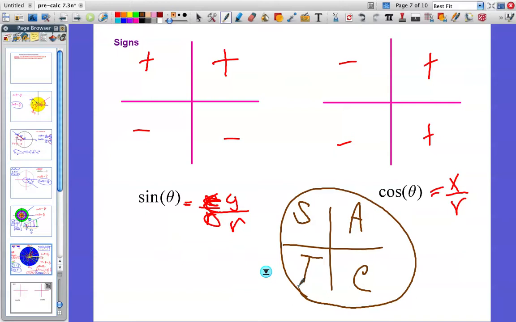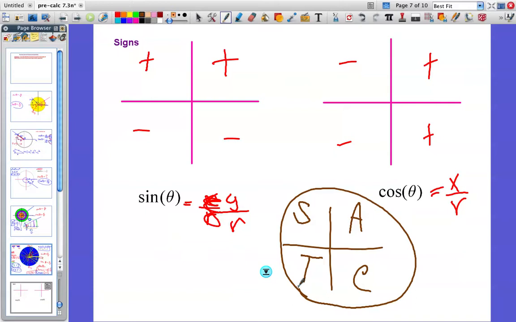We've only done sine and cosine, but there's one called tangent. And then there's secant and cosecant and cotangent. Those are all easy. But this would tell us what is positive where. They're all positive in quadrant 1. The sine is positive in quadrant 2. The tangent is positive in quadrant 3, and the cosine is positive in quadrant 4. That might help some of you. But if you think about x's and y's, I don't think we can mess it up.